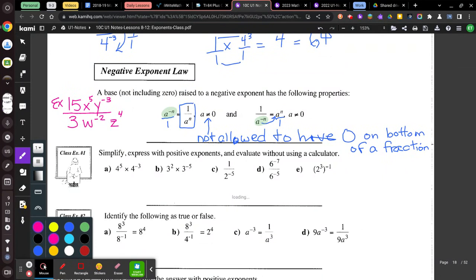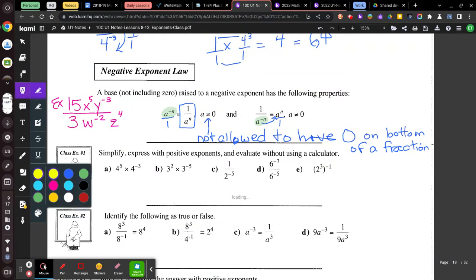So locate your negative exponents. That's the first thing you do. Locate the guys that are negative. They're going to trade places. That's all that's going to happen. So now the y's going downstairs. Think of it as a bunk bed. The y's going to the bottom bunk, and the w's going to the top bunk.